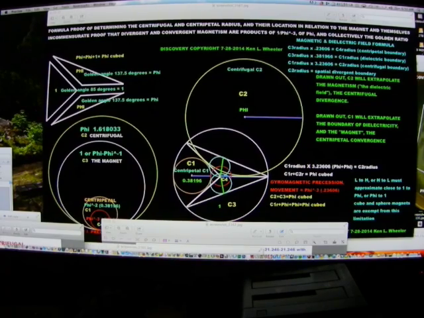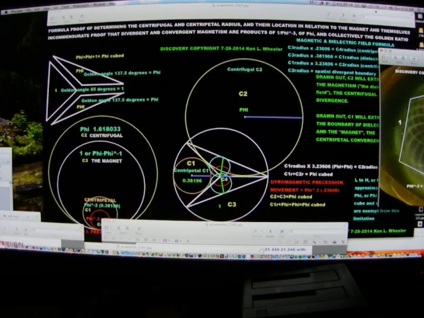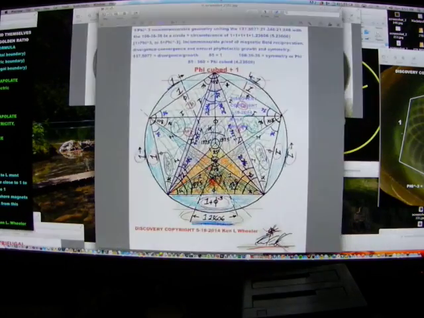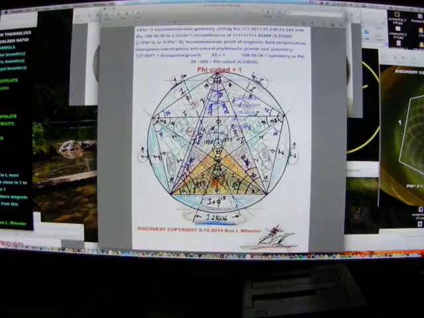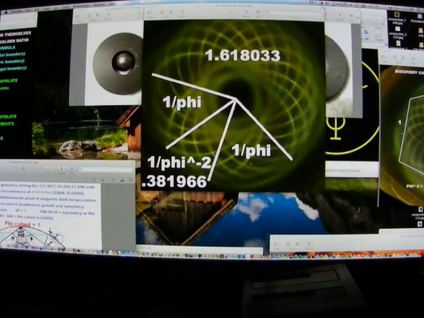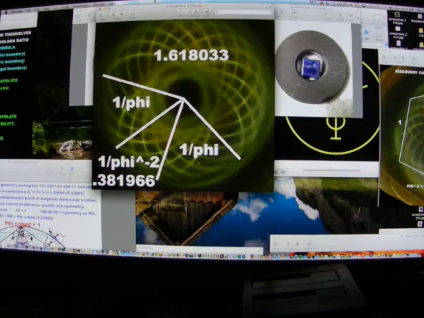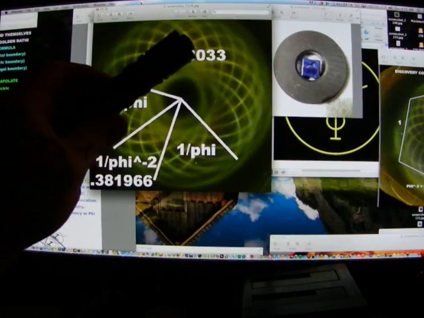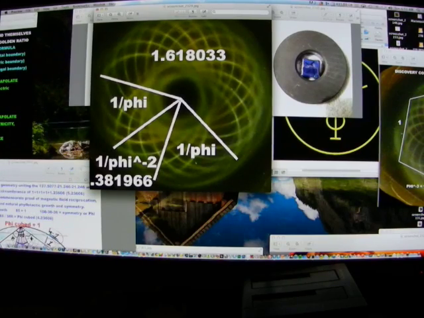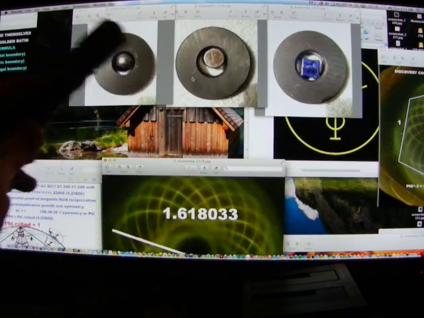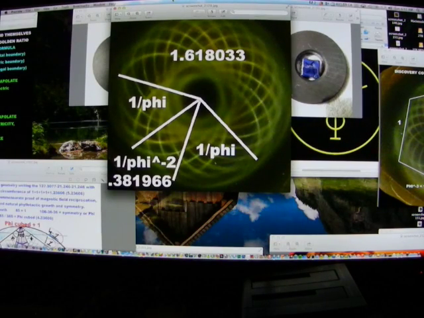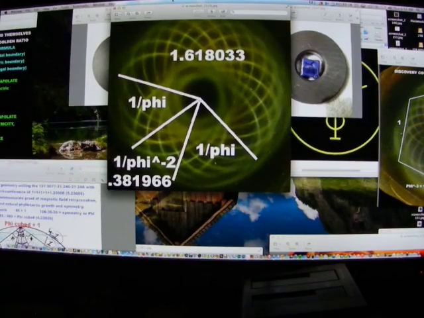So, and let's get our formula out of the way. Yes, it took me 4 years to come up with this formula. Combine the 108-36-36, we'll talk about that in a second. Anyway, this was proven last night, 1 over 5 to the power of negative 2, and 1 over phi with a remainder of phi. It doesn't matter whether I use a cube magnet, cylinder magnet, or a sphere magnet. We have incommensurability in field divergence and convergence through reciprocation can only occur at golden ratio angles.